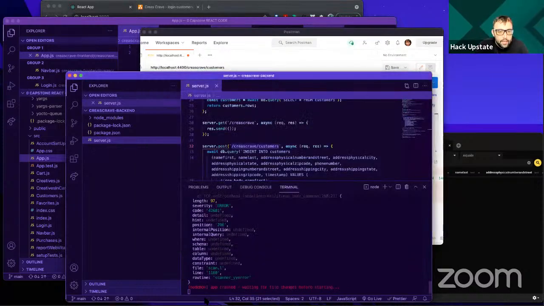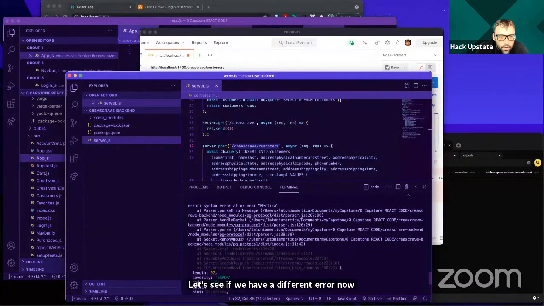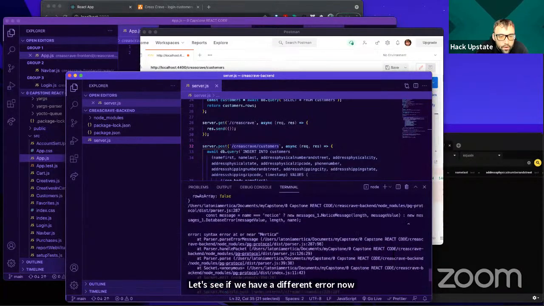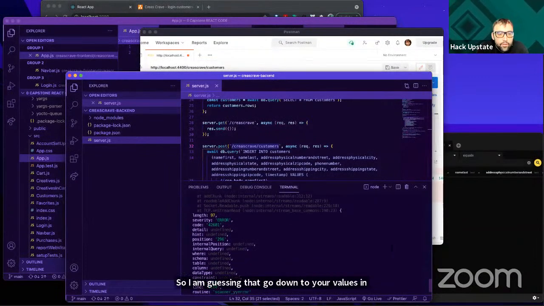Okay, let's see if we have a different error now. I am guessing you should go down to your values in your code, scroll down around line 35, 36.